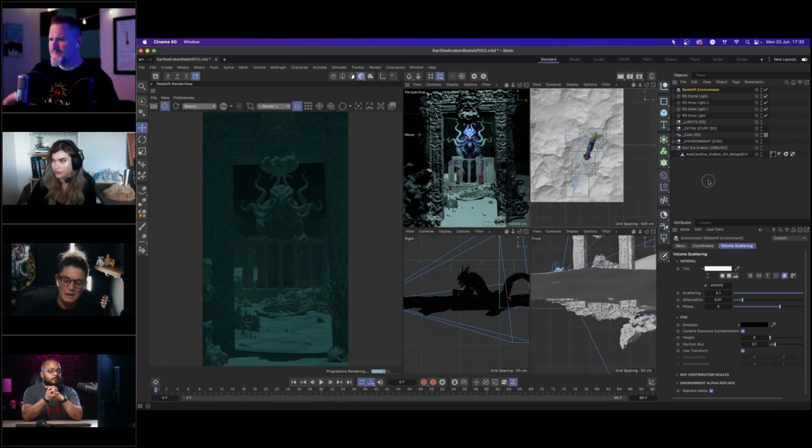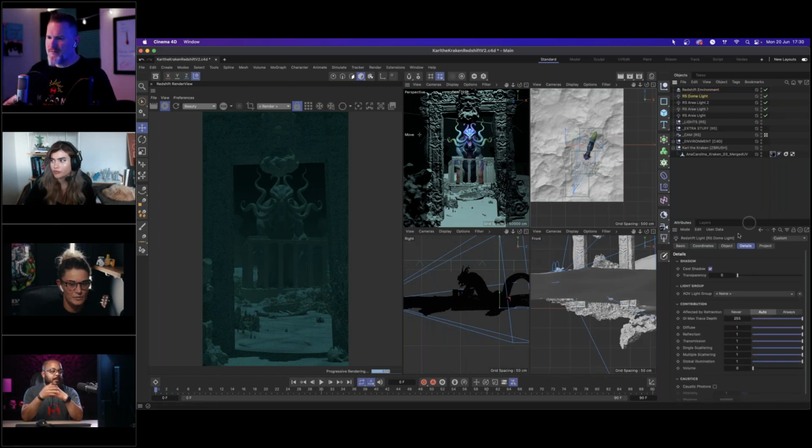Okay. Well, maybe we'll do some tweaking of this, because I imagine this is probably a bit too dark for what you're going to need, Chad. But we can do some tweaking, like as you're working, Elly. This is one of the areas where I might help solve some of that, just by using a dome light and allowing that to contribute some.